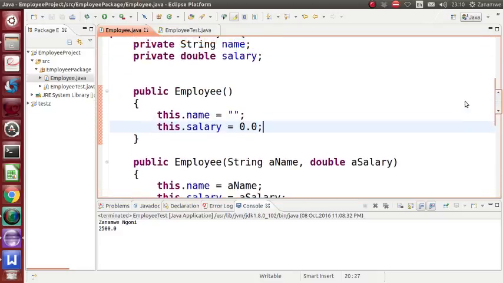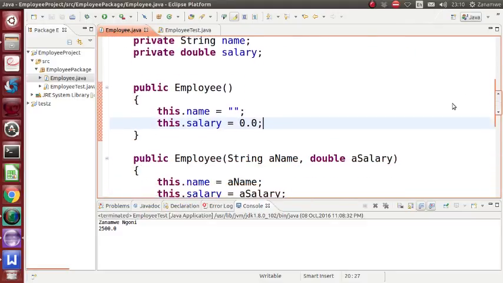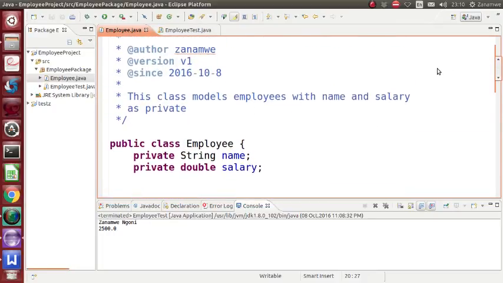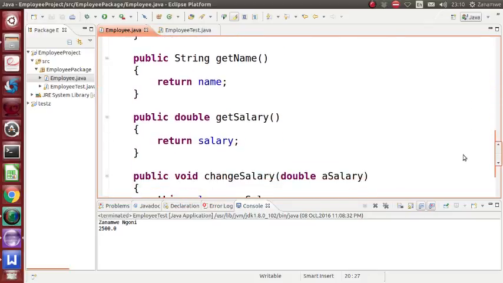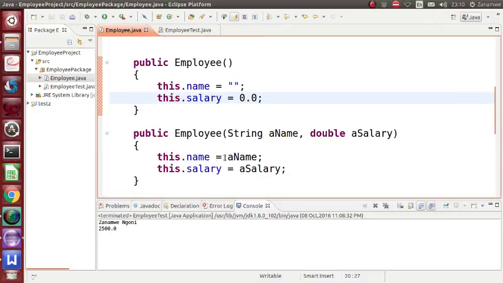If you look at the way that we are initializing our variables, we are just assigning some values to our instance variables. But we might want to give the user of our class room to read the name and the salary through the keyboard, right?